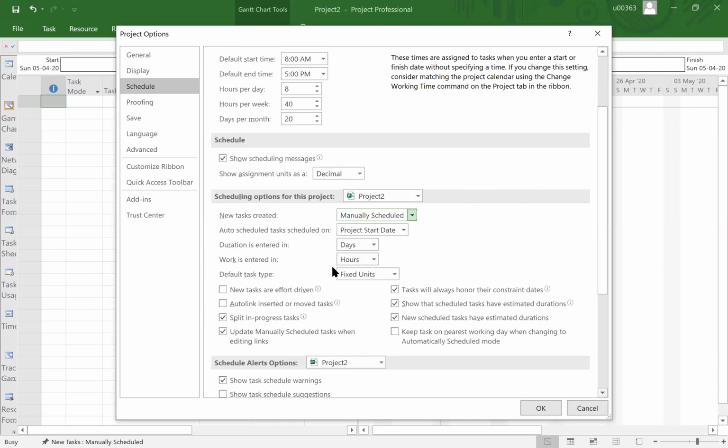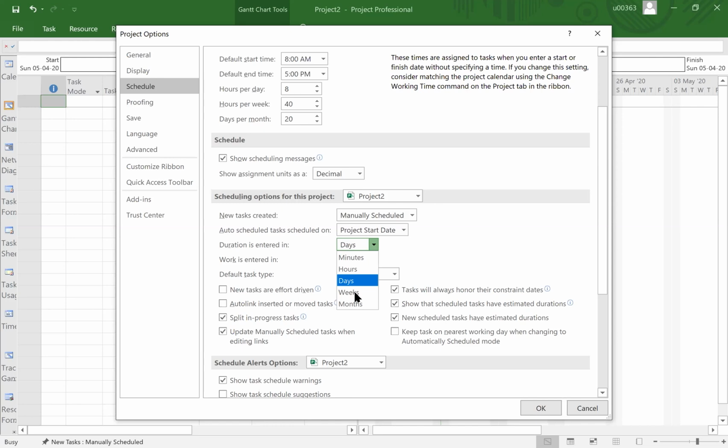Okay, and then what else? Duration entered. You notice that in Microsoft Project, you can enter using minutes in terms of duration, hours, days, week, and month. Okay, and you can mix and match those durations in one project by using a proper either minute or HR for hours, days, week, and etc. So you can mix and match the units in one project.